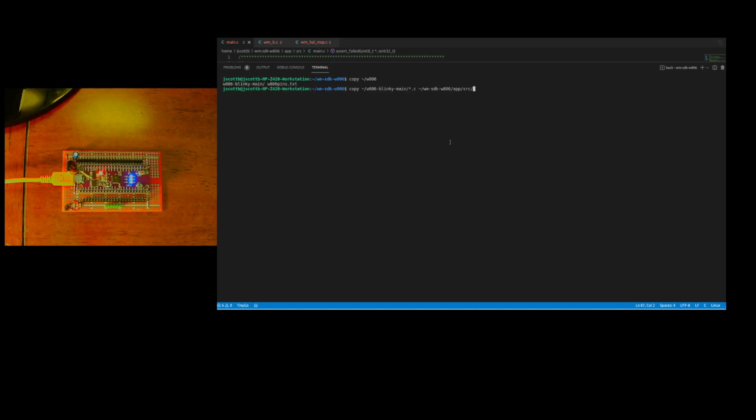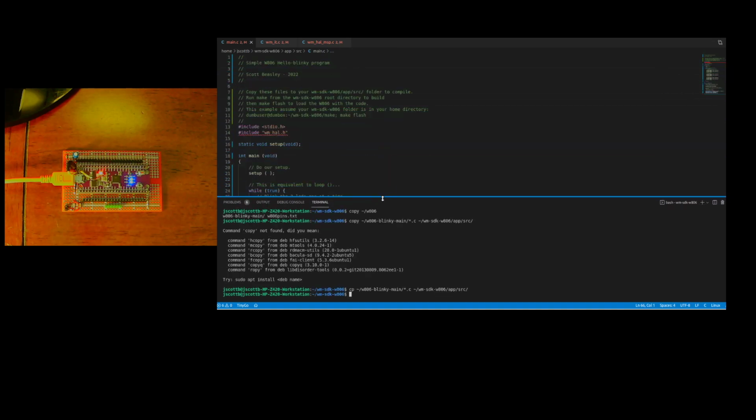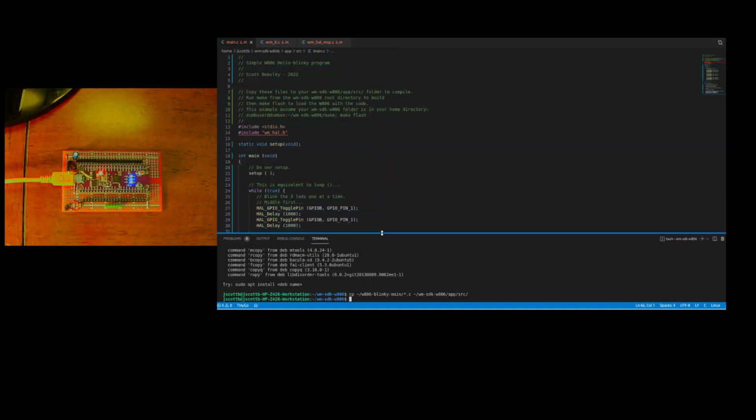And we do that, and we run the right copy command. I switch between these, as I do a lot of retro DOS stuff. There we go. So now we come up here, and I had these loaded in already, so it's going to automatically change right here. And here's the blink code. This is the code I wrote, and I have instructions in here on how to do this as well.